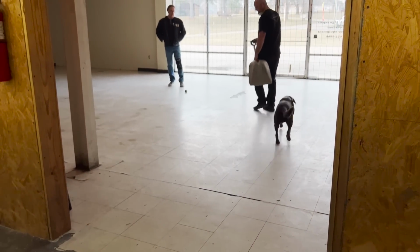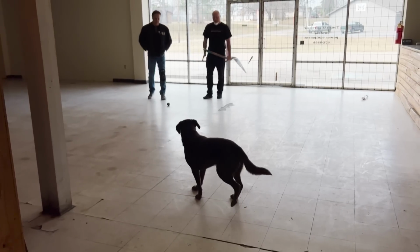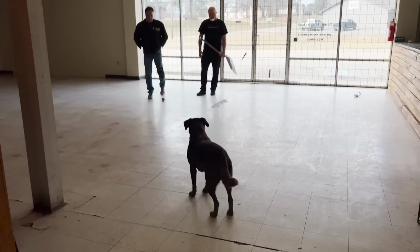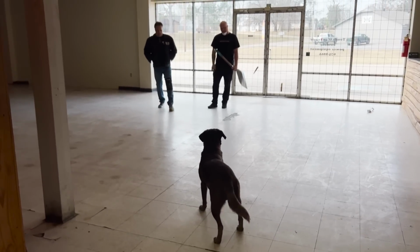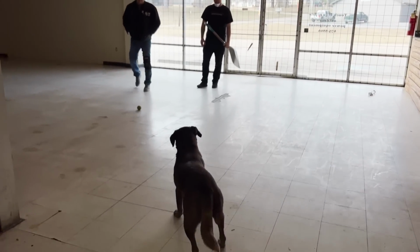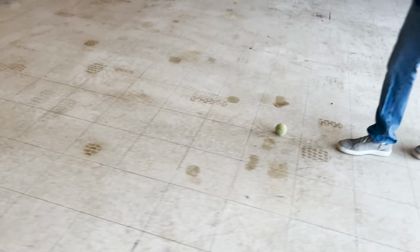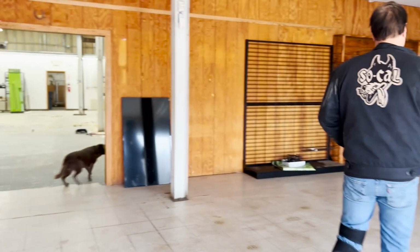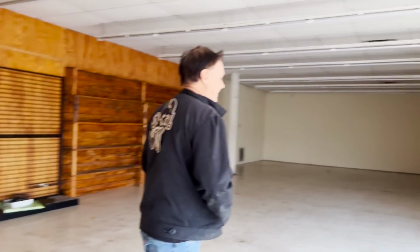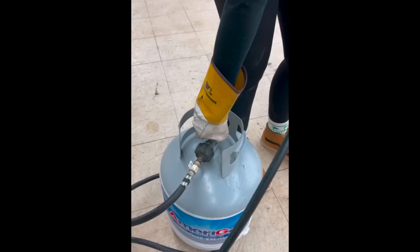Wonder if you taste like chicken. Come on, it's right here. Come on, Groot. Come get it. Look at that, man. That's tempting, isn't it? Look at the ball, bud. Get the ball. Come on. Go, Groot. He'll creep towards it. Watch. Come get the ball. Get it, Groot. Poor dumb guy. He's a happy dumb guy.